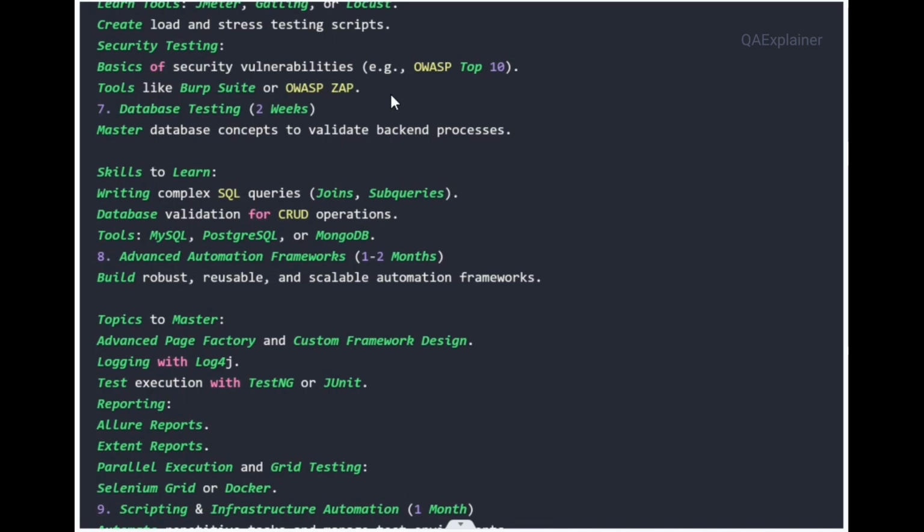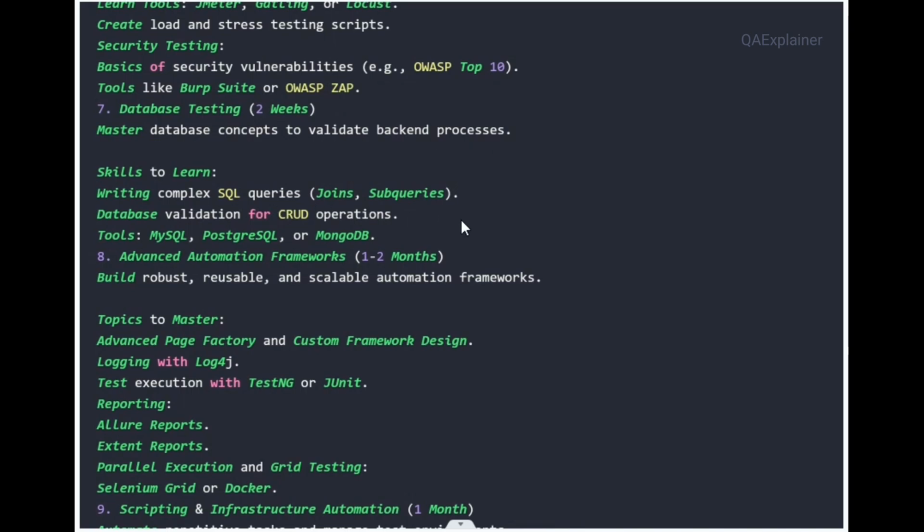And most of the companies are also looking for database testing. This is another part of it. This totally comes under the data analytics part. But most of the companies are looking, if you want to go with that SDET profile, then database testing is also a part of it. You have to learn SQL. So SQL is a necessary thing.